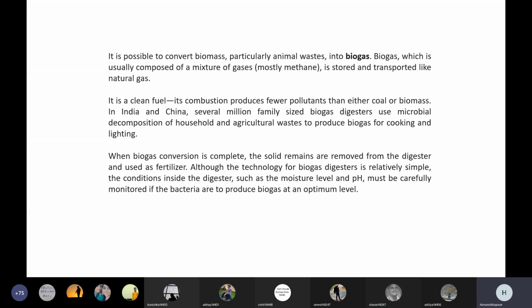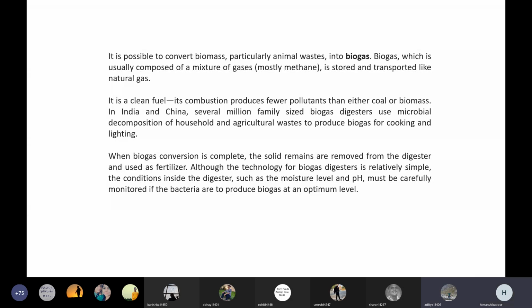So you take up all the biomass, you take up the material, and make slurry out of it. And what is the major processing occurring in this case? I think anaerobic respiration. There is a bacterial decomposition of the cow dung, so it releases methane and other gases.